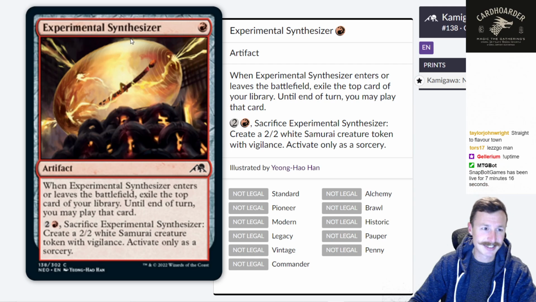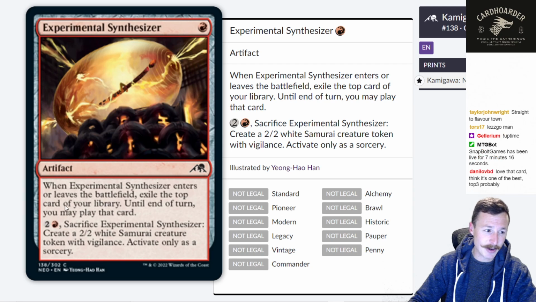Experimental Synthesizer. See if I get all these names right. 1 red, artifact. When Experimental Synthesizer enters or leaves the battlefield, exile the top card of your library. Until end of turn, you may play that card. 3 mana, sacrifice it: create a 2/2 white Samurai creature token with vigilance. Activate only as a sorcery.